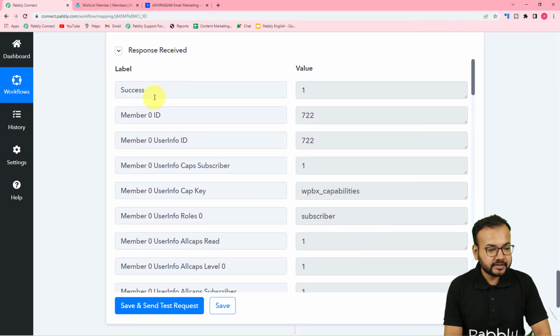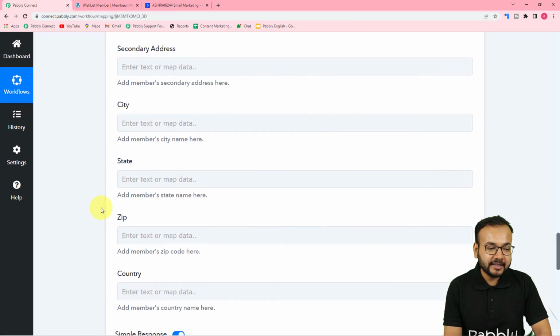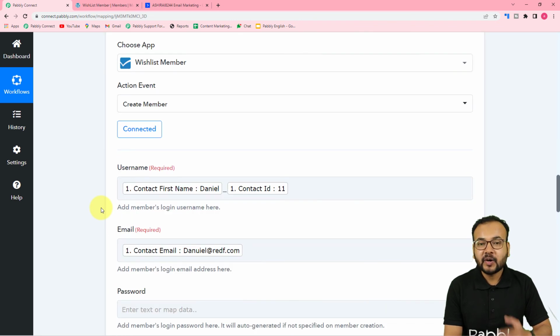It is showing the success value as 1. Let's check in our membership plugin if we got a new member, and I'm refreshing this section here, and you can see Daniel_11 is added here in the silver level of membership, and this is the same person whose data we have mapped here, and a new person is created as a member. So this is how it is going to work.